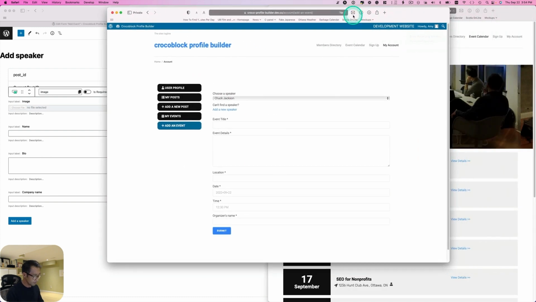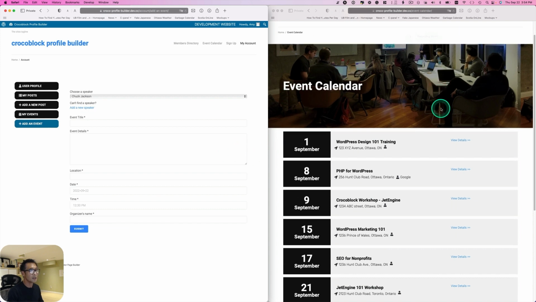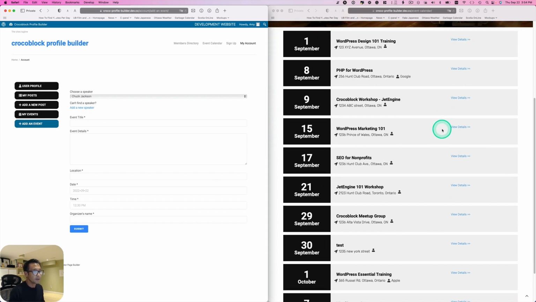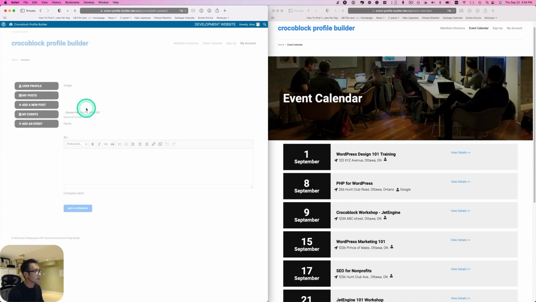I'm going to put the front end form on the right hand side, and the calendar page is right here. Let's try this. I'm going to add a new speaker. I don't have anything that I want, so I'm going to add a new speaker. That takes you to the add a speaker form.